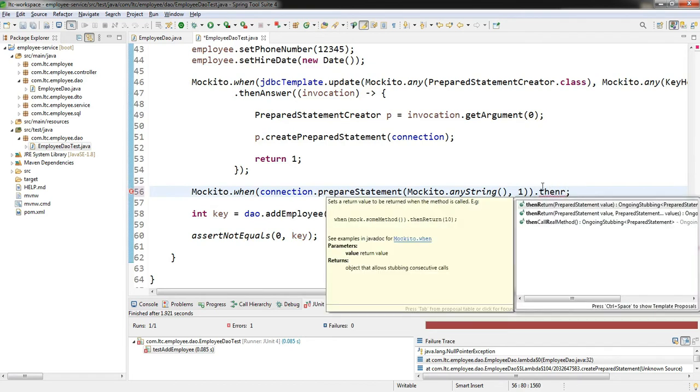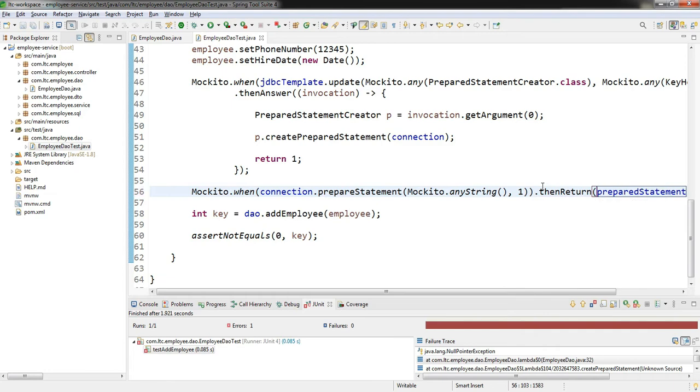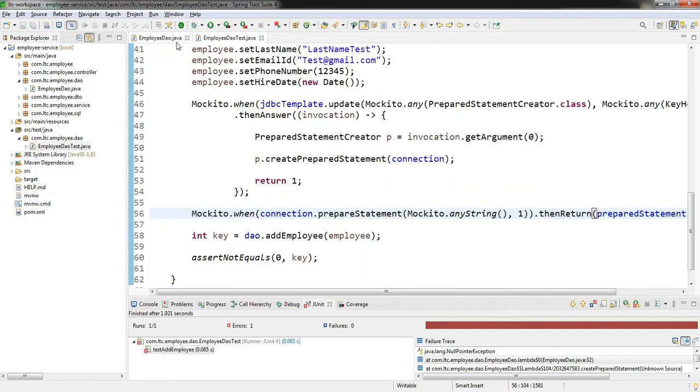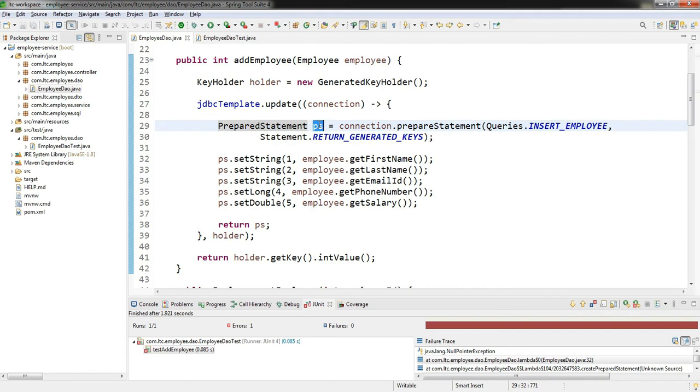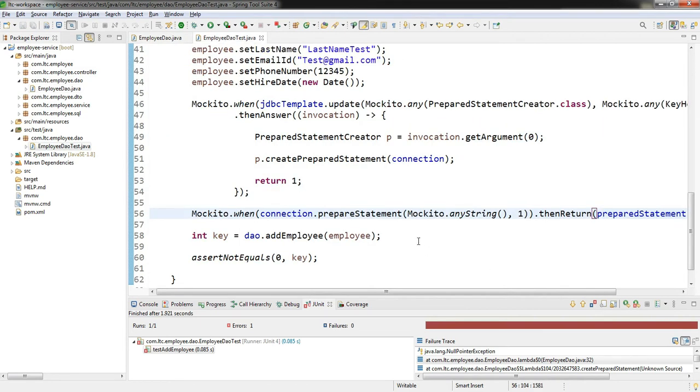Return replace statement. So once we get the replace statement, it will be done, I think.